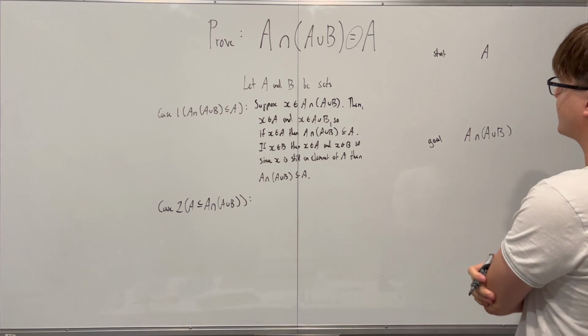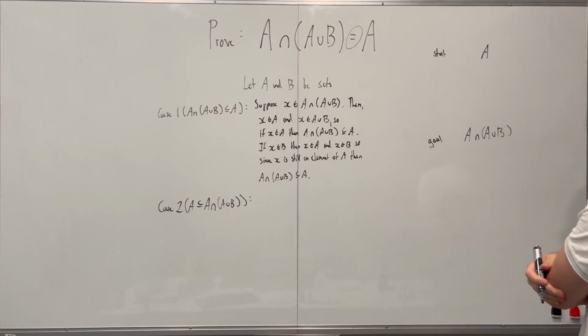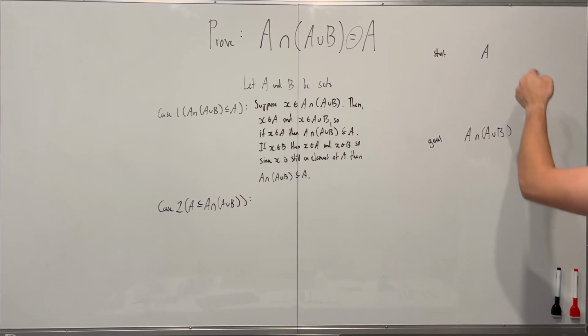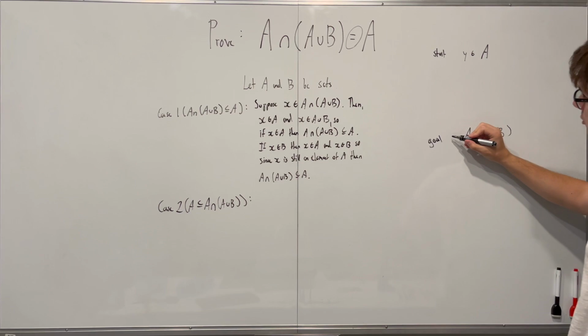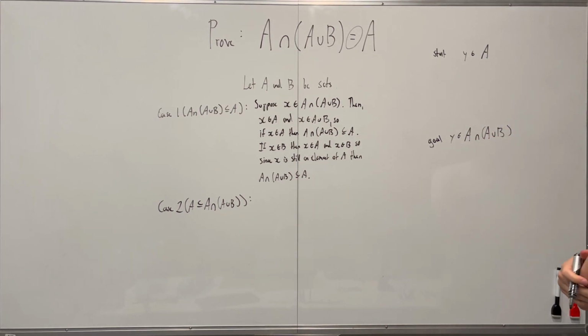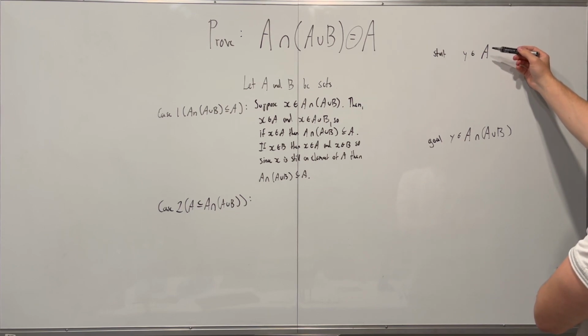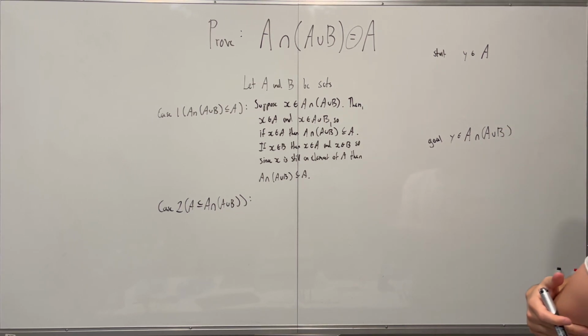Okay, so for our second case, we want to show the right-hand side is a subset of the left-hand side. So we need to start with our A, and we need to show that any element here, we'll call these elements Y, must also be in our other set, A intersect, open bracket, A union B, close bracket, right? Which means if we can show that Y can be in both, then every element in A is going to be in that set, which makes A a subset of that set. So what does this mean?